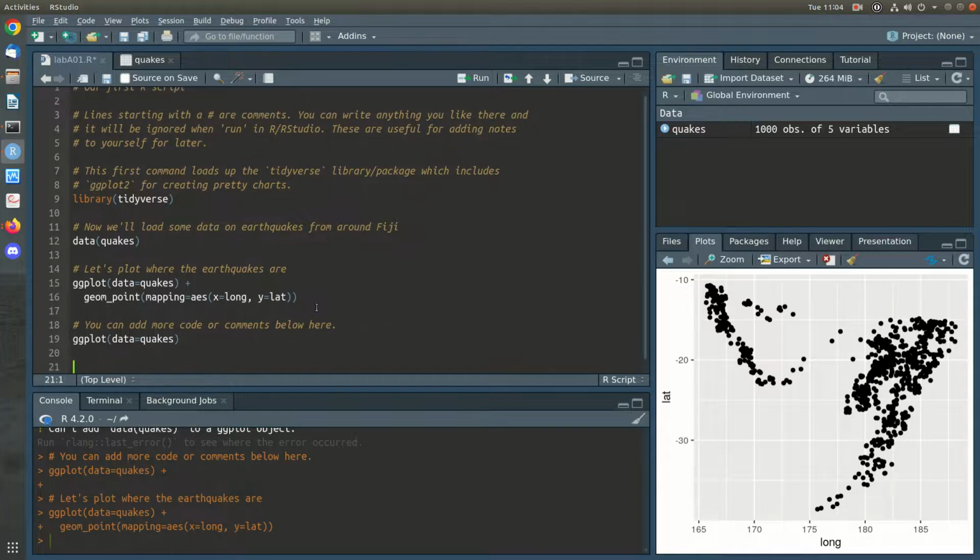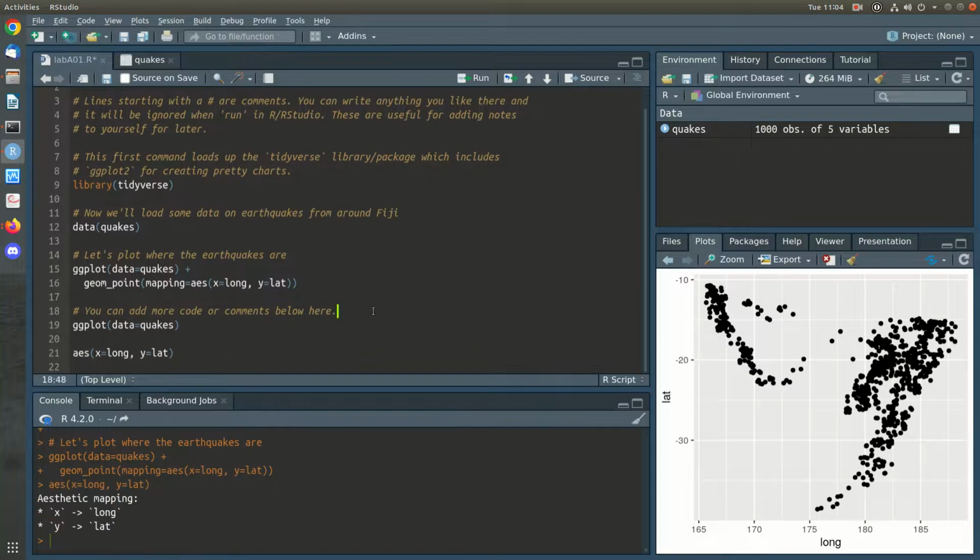Okay, what about this bit in the middle here? What's this bit here doing? So let's have a look at that aes bit. Let's write some notes. ggplot creates a new plot.